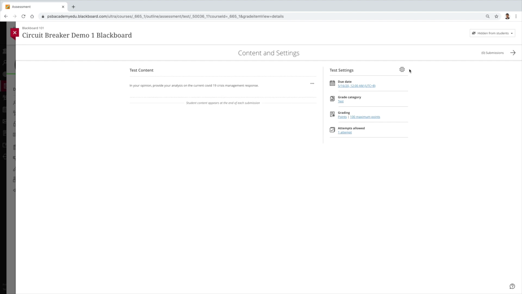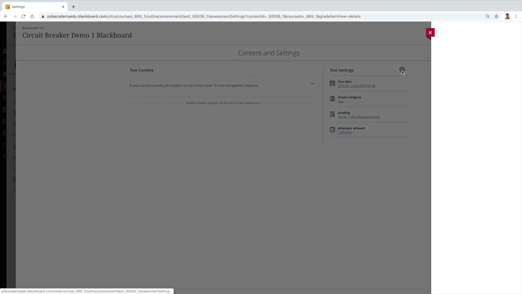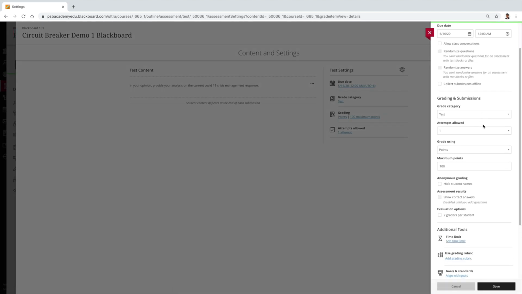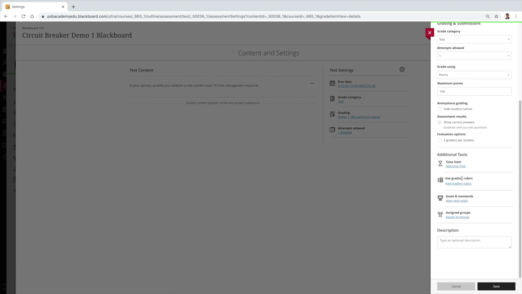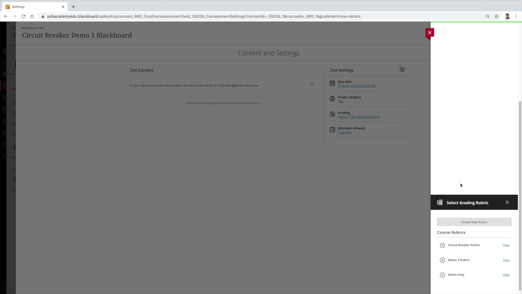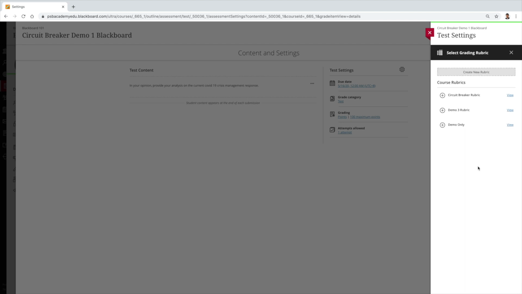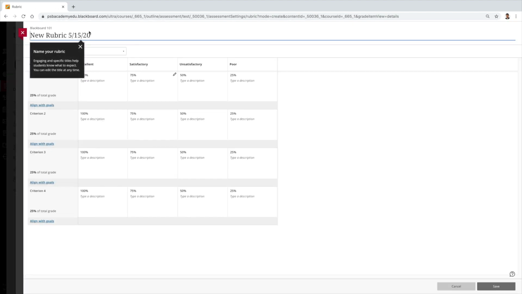Now, to create a rubric, just go into this gear icon right here, plus, and you scroll down and you see the option of add a grading rubric. Once you click on add, you can either create a new one. All the rubrics that you have created previously will live here. So you can choose to attach an existing one right here, or you can choose to create one. So right now, for the demo purpose, I'm going to create a new one.